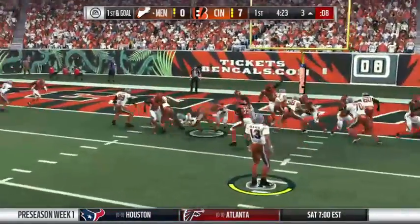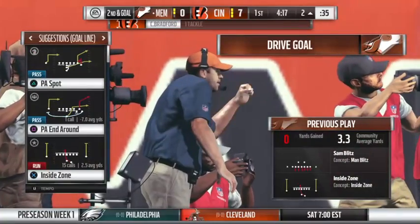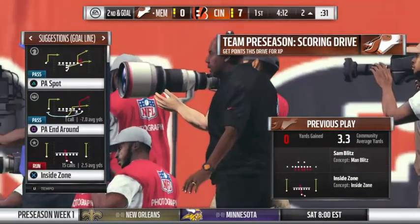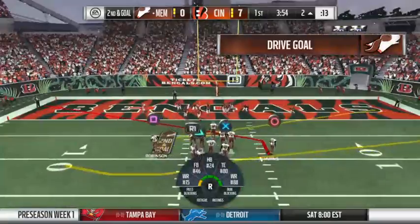They'll try to punch it in with Yeldon. Nothing doing there. They're going to wind up holding it at the 2. No gain there, and it's going to set up 2nd and goal. Well, it's been the air game that's taken them down on this drive before they finally turned around and handed it off on the last play. And now they're looking for the big boys to get him in the end zone.